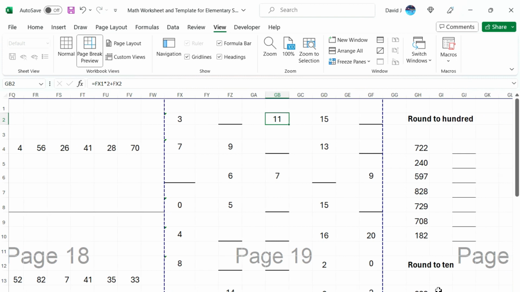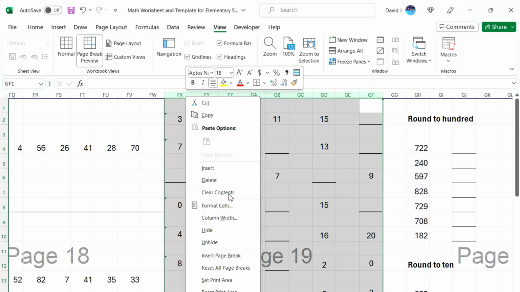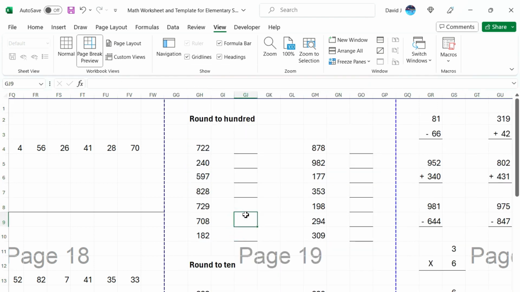So if you don't want this, the easiest thing to do is just hide it, get rid of it. You could also delete it if you want to. Now, hitting the delete key, of course, is going to trigger recalculations, so just be wary of that. A lot of these values are randomly generated, so they will recalculate fairly easily. So that's how this template works.